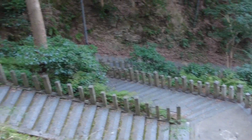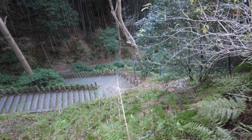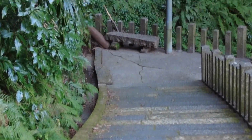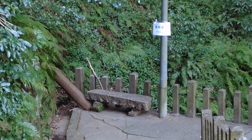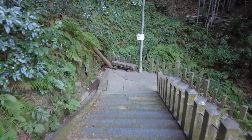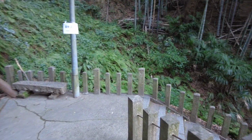So anyway, they have lots of benches. Every few, about every 5 minutes or so, they've got some benches for people to sit and take a rest. So I'm definitely glad I did it the way I did. Actually, you can see a bench right there straight ahead. But I'm very glad I did it the way I did. Take the cable car up, walk around, see it from the top, and then it's much easier going down. And kind of take in all the smaller shrines and sacred places as you go back down the mountain.